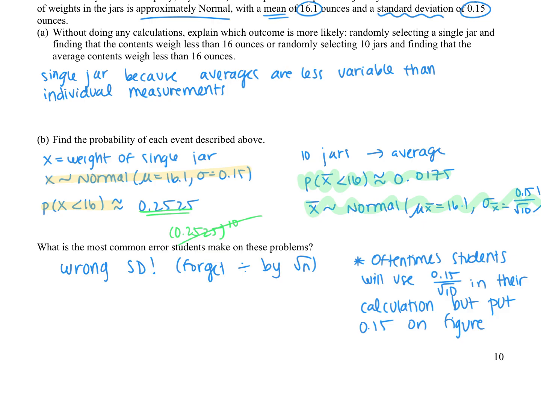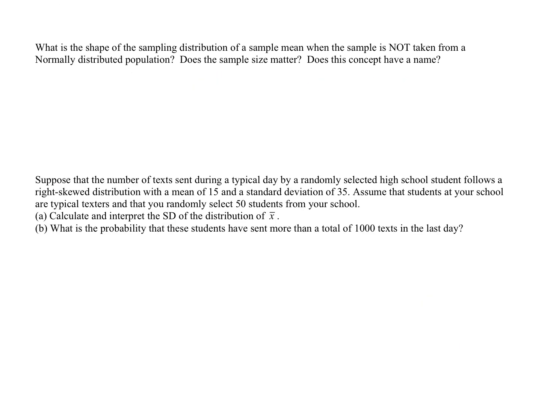Okay, so of course what you should be thinking is, but what happens if the population is not normal? What do I do? And I'm so happy to answer that question for you. So what happens if the population is not normally distributed? Well, there are two different cases. For small sample sizes, that is anything 30 or below. So if we're taking samples of size 10 over and over and over again, that's considered a small sample. X bar then will follow the population shape.